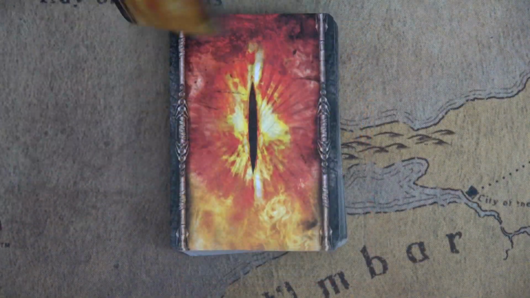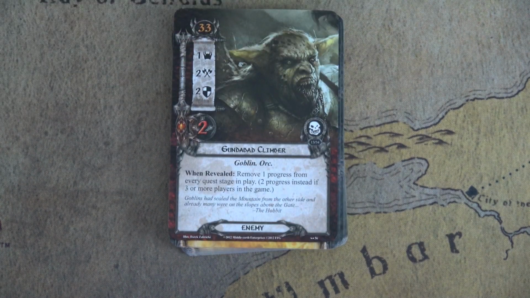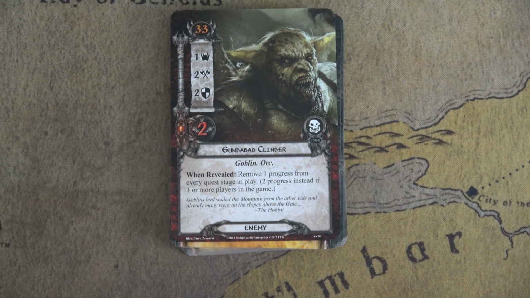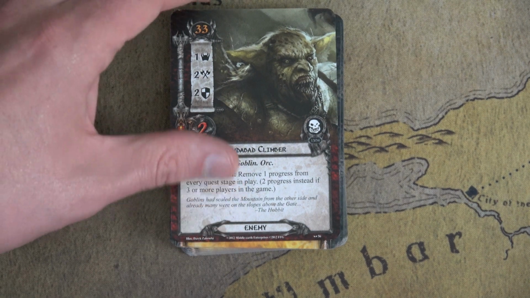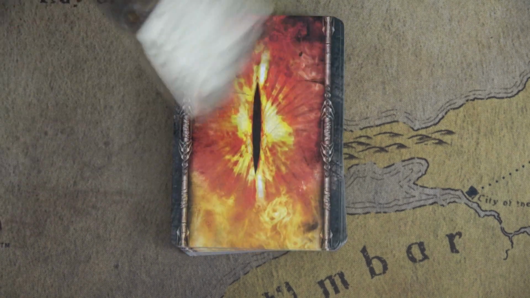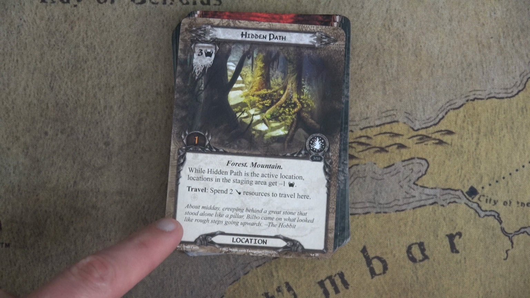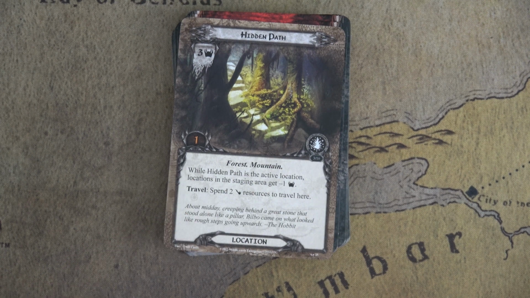He cannot leave the staging area, and the first goblin revealed each round gains Surge. Let's reveal our first and only encounter card. Oh, it's not going to be our only one. It's a goblin. It's going to gain Surge. When revealed, remove 1 progress from every quest stage in play. We don't have to worry about that, but we are going to have to reveal our next card. It's just a location, Hidden Path. While Hidden Path is the active location, locations in the staging area get -1 threat. In order to travel there, though, we have to spend 2 Bilbo resources.